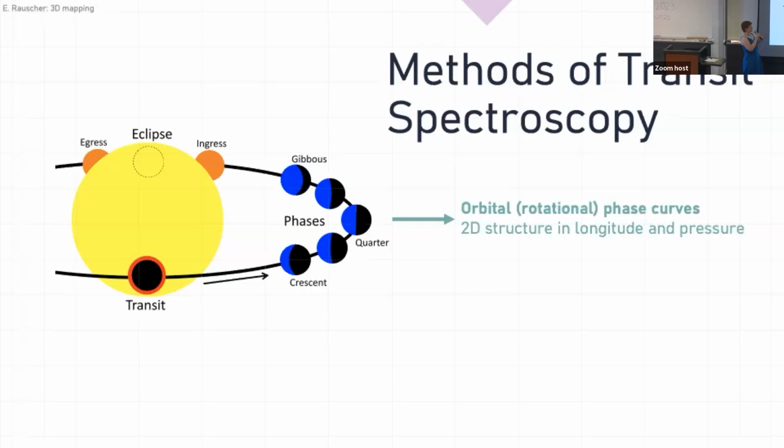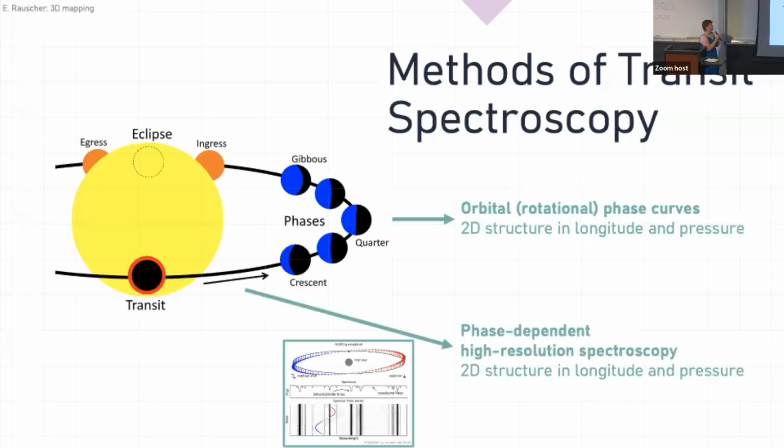So Laura gave a wonderful talk about phase curves and how that gives us 2 dimensions of information, because we get information in longitude around the planet. And when we measure spectra, that gives us depth into the planet, but we don't get a 3rd dimension. And I also want to point out, even though we're focusing in this talk on planets that transit, those phase curves also are just rotational curves. And so you can map that way as well for directly imaged planets or anything that rotates.